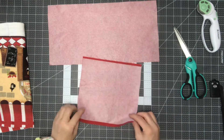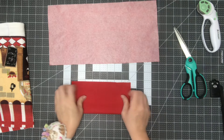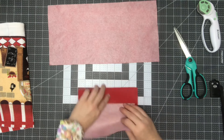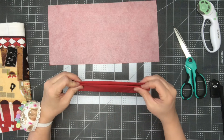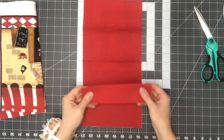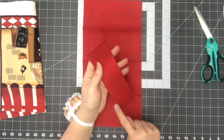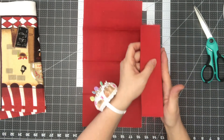Now I fused the back of both of these fabrics because they are super, super thin, but it's the only fabric I had that matched this. So cut your pieces, set those to the side, take your towel, fold it in half, and cut your towel. Make sure you cut it as even as possible, and this is how you're going to get two towels. The first thing I'm going to do is work on my fabrics. So this is eight by eight — I want this on the edge. What you want to do is iron this to itself, and this is going to give it stability as well.